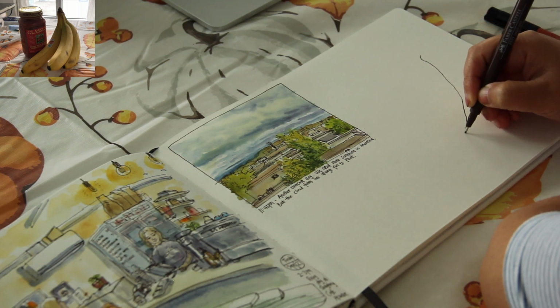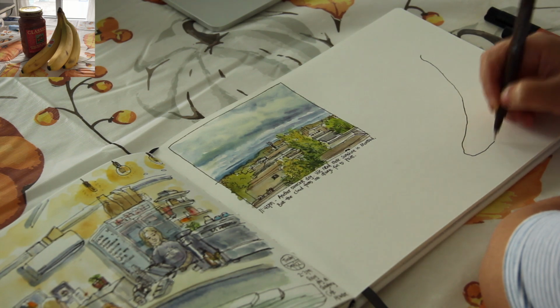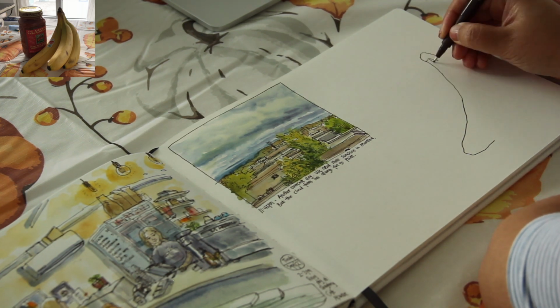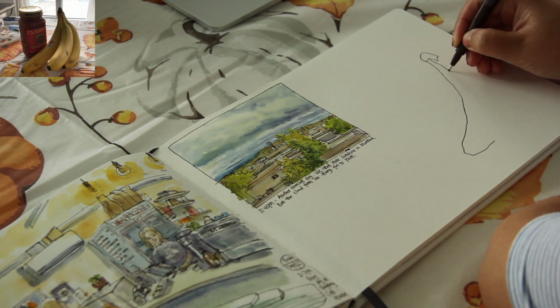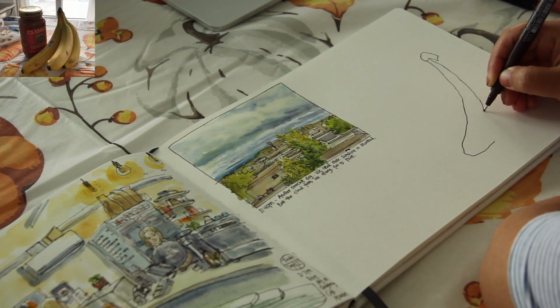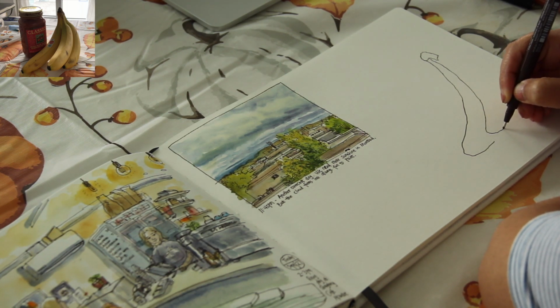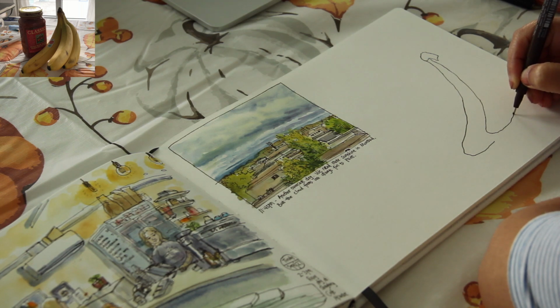So I'm just going to sketch the bundle of bananas and a jar of pasta sauce I just got from grocery shopping. So when I'm sketching every day in my art journals, I'd like to draw directly with an ink pen without any pencil sketches ahead or any pre-planning. So just really dig into the process of drawing without overthinking.